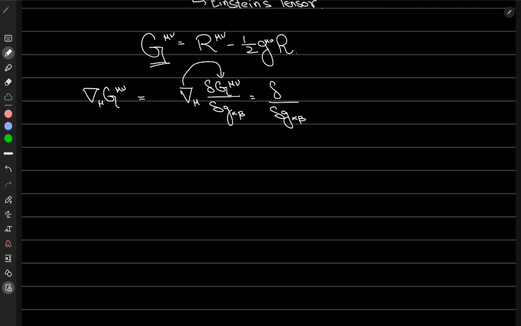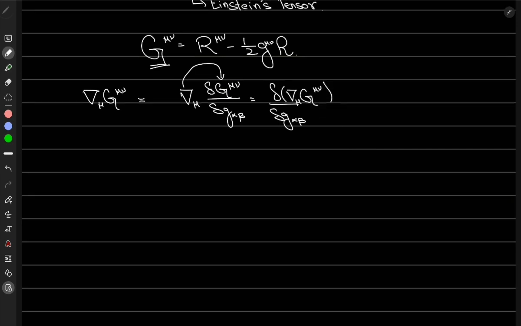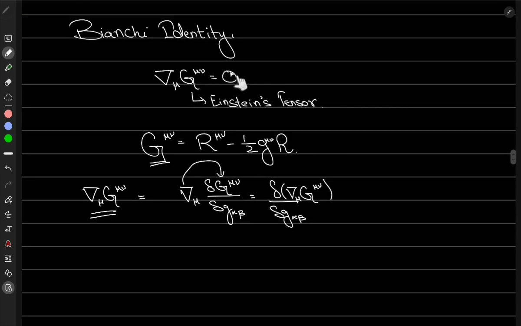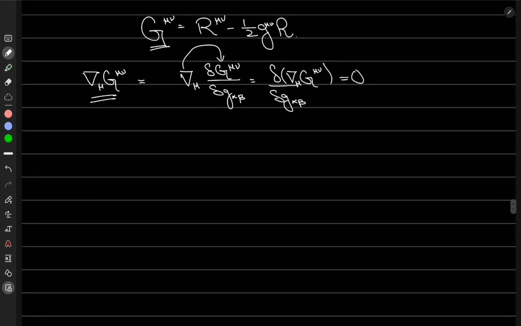Anyhow, so what I can do now is I can say that this thing is just equal to this thing and delta mu g mu nu, right? So what I've done is I've brought this covariant derivative inside. But remember, from the Bianchi identity, this thing is 0, right, over here. So I can say that all of this thing just vanishes. It is equal to 0. All right, now what I can do is I'm going to expand the left-hand side of this equation, and I'm going to do that using, again, the product rule of differentiation, right?